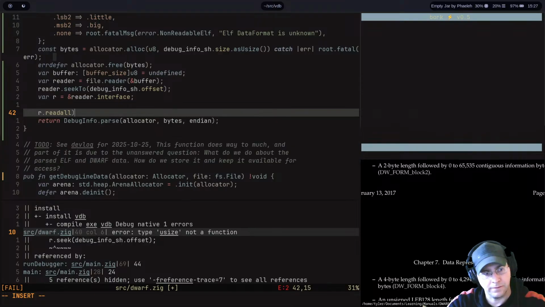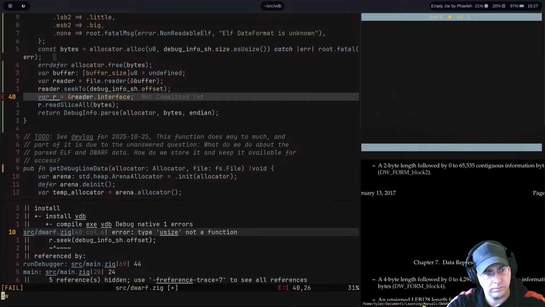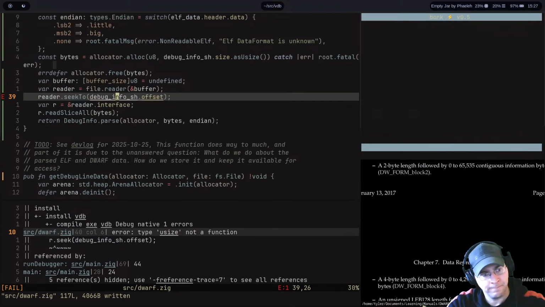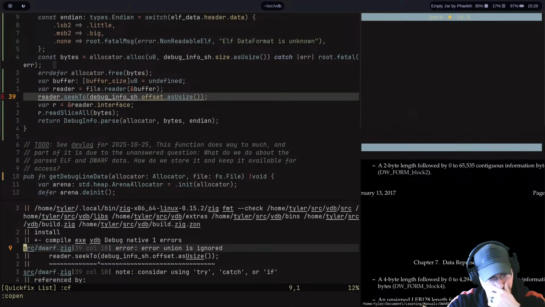Read slice all. What do I not like about this? As usize. Error union is ignored.